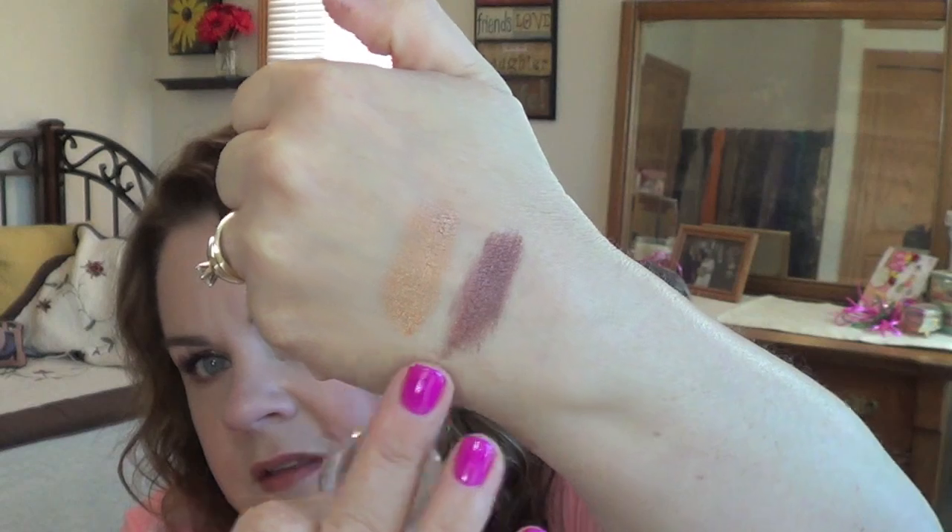These are the two that I really like, and then I'll show you the one I don't love quite as much. That is Dope right there — really pretty gold, a really nice warm gold. The last one is the one in Burning. This looked on the website a little more coppery, but it comes off a little more pink. That one I don't like so much. I ended up putting Venus from the Naked Basics palette over the top of it to kind of tone it down and I ended up liking the look. It just wasn't exactly what I was hoping for. But those pigments are very nice — they wear very well on their own over a paint pot, or even just over a primer. I probably got a good eight hours' wear. This is the first thing I've ever purchased from OCC and I really like it.